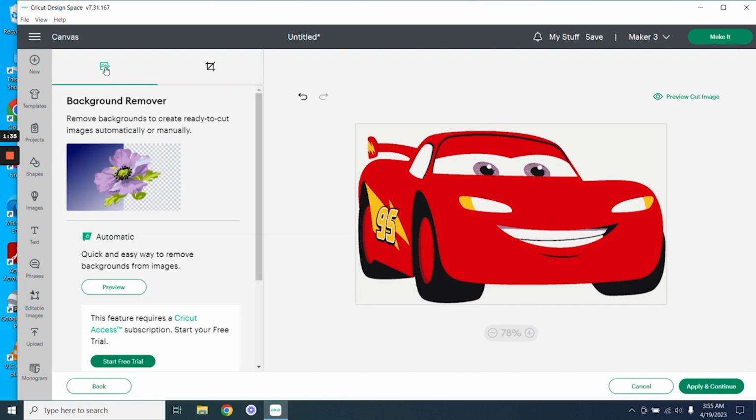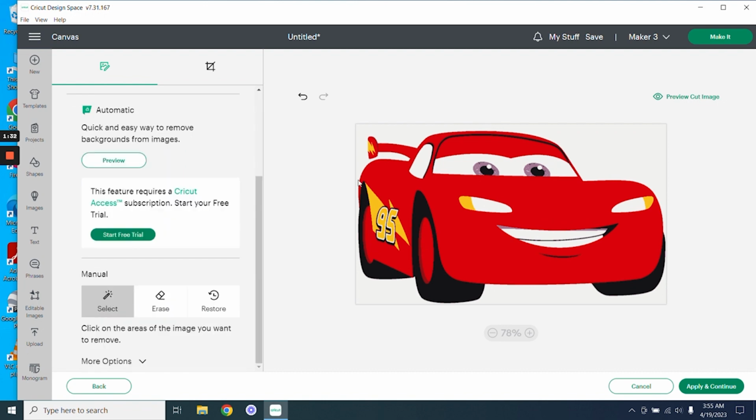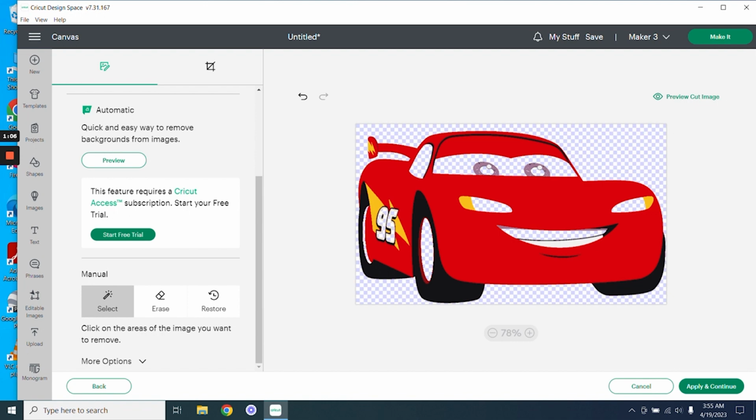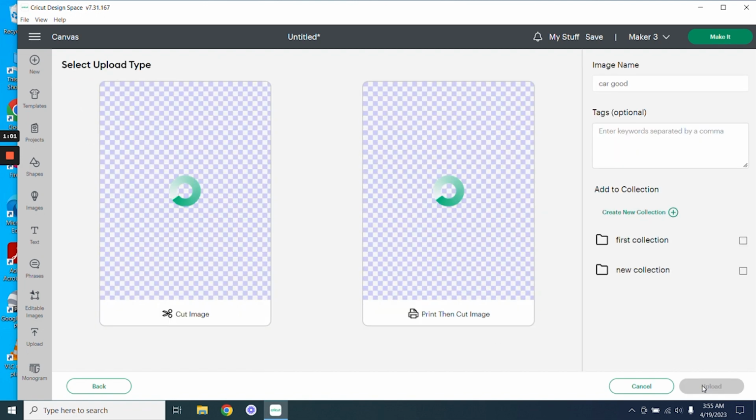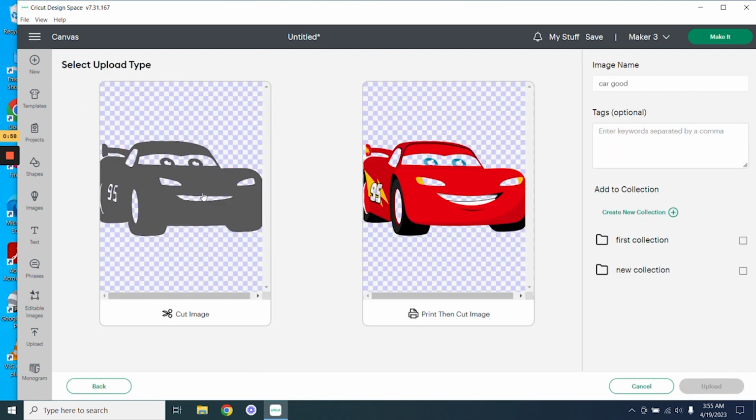I'm going to go back here, try to remove some background. And again, I'm just going to use the wand and click on patches of color that I want to cut away. And again, I have to make decisions about what I want to keep and what I want to leave. But I think we can cut away something that resembles what we want. There we go. So again, that checkered pattern represents transparency. If I click apply and continue, I think that actually looks pretty good.